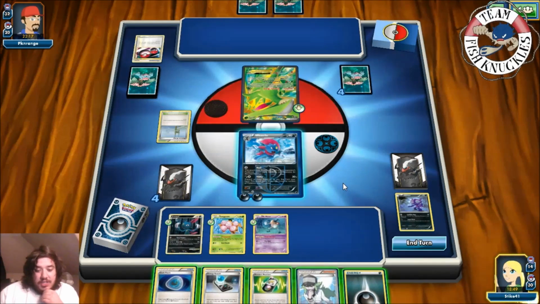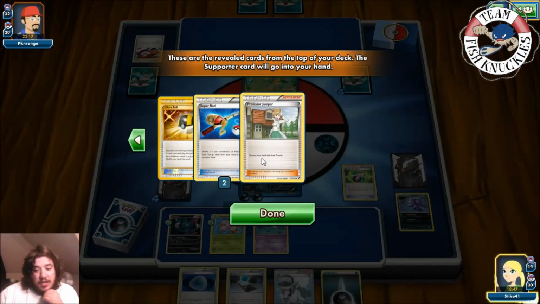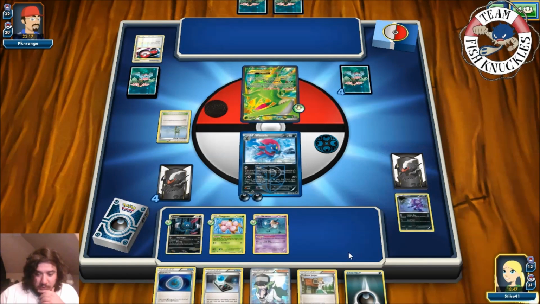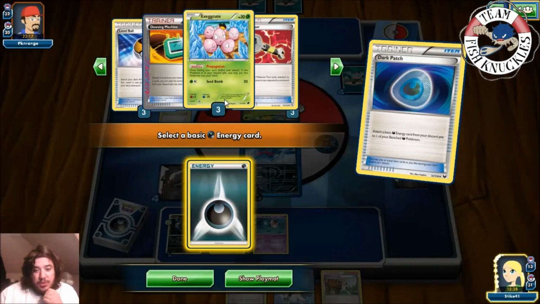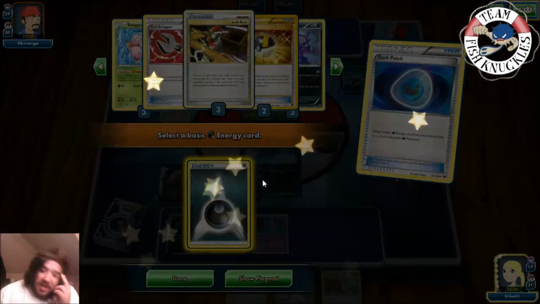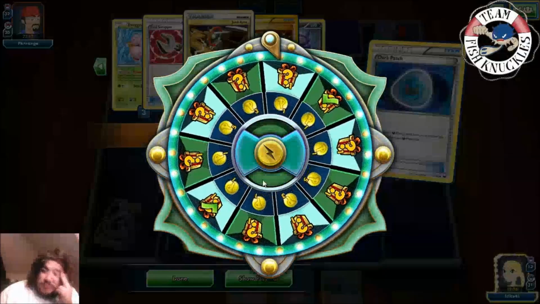Alright. So there's a random receiver. We need to hit a Professor Juniper. Alright, so Professor Juniper's in here, which is great. We're going to Dark Energy. Dark Patch. We have 1, 2, 3. And there's a victory screen. No, oh no. Can we have one this turn? I am not sure, but there you go.